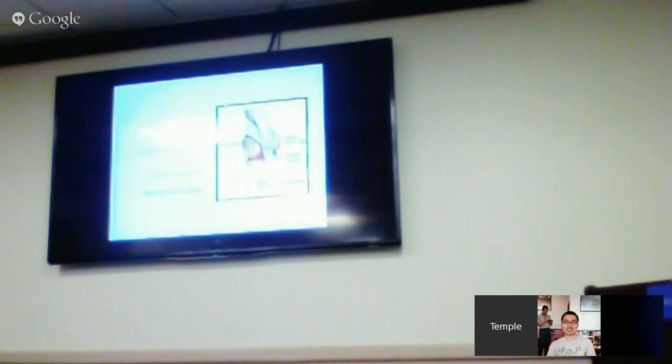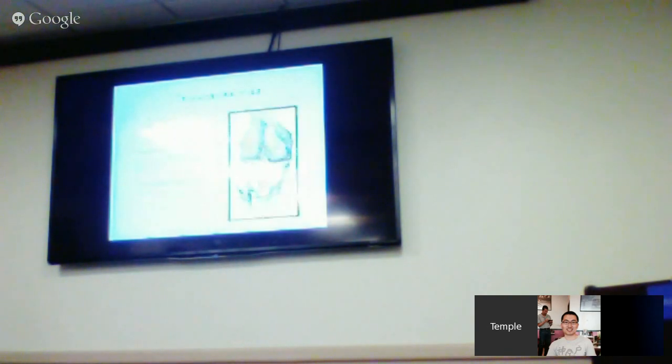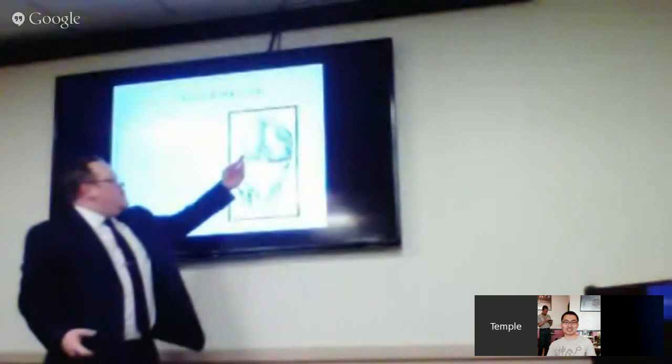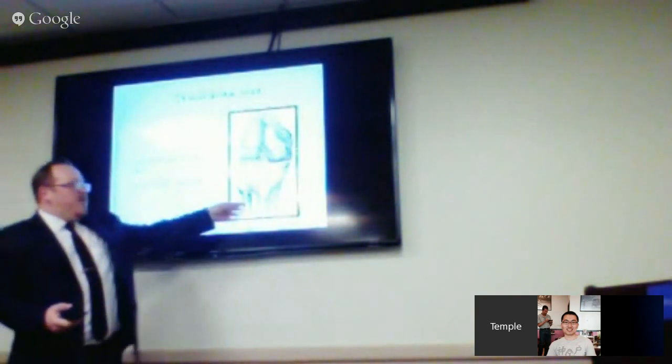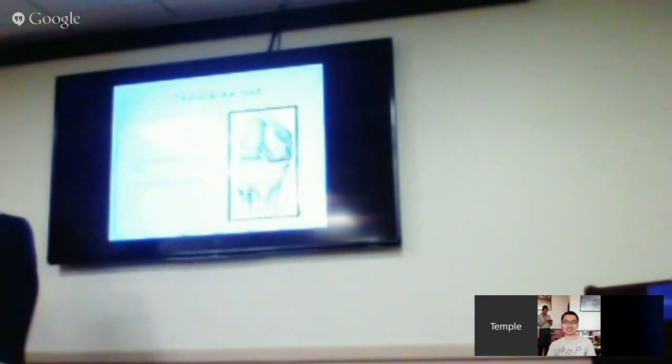But we're going to talk mostly about the tibiofemoral, and we'll talk more about all those stresses here in a second. So the tibiofemoral joint is the largest synovial joint in the body. It's a bicondylar modified hinge joint. Lateral medial condyle onto the tibial plateau. The lateral, right, is the fibula.